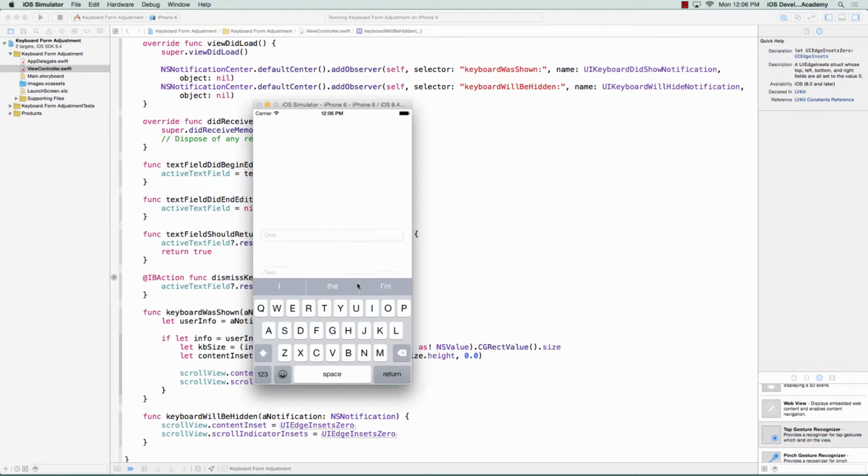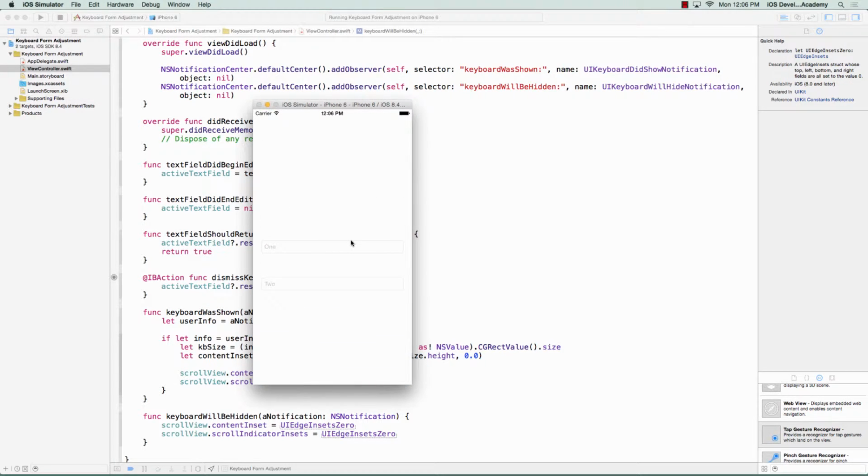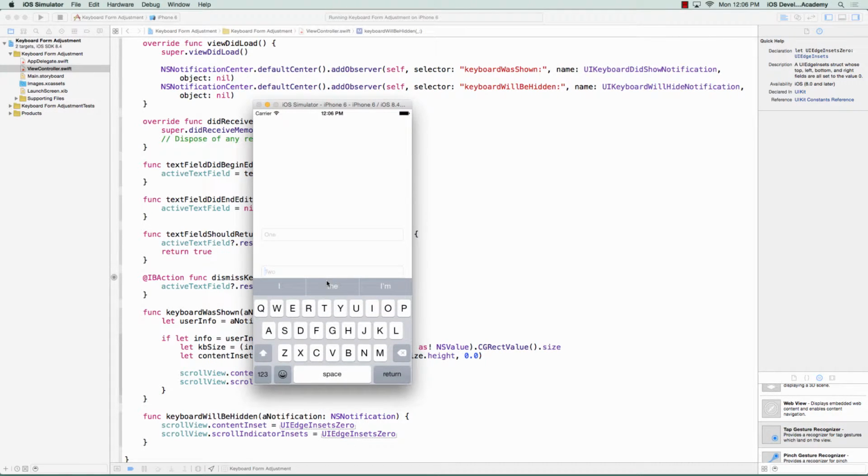It moves everything down. I can no longer scroll around. Let's click 2 again, scrolling, and I'm going to tap the view. Everything disappears. So let's click on 2 and then click on 1 and then click back on 2 again. Just want to see if there's any movement. So there's no movement because the keyboard already has given us the inset and we have the space up that we need. But something kind of doesn't feel quite right to me. That second text field sits literally right on top of the keyboard.